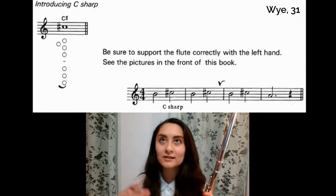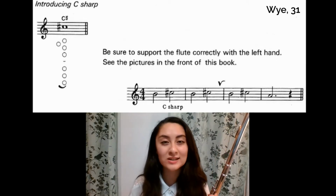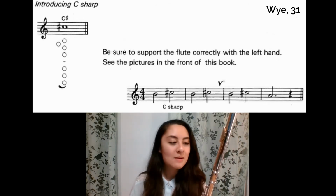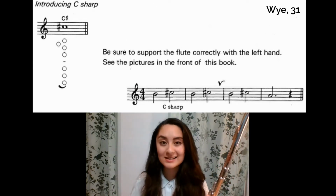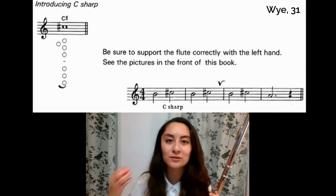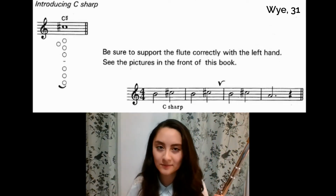In Europe, they tend to play at A equals 442. It's a little bit sharper than how we play here in North America, but generally we don't play as high as 445 or 446. So again, just make sure that you're taking out the head joint just a little bit so that you are generally in tune.